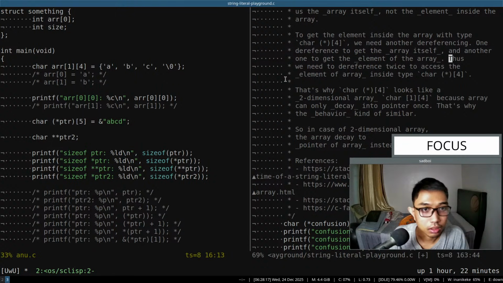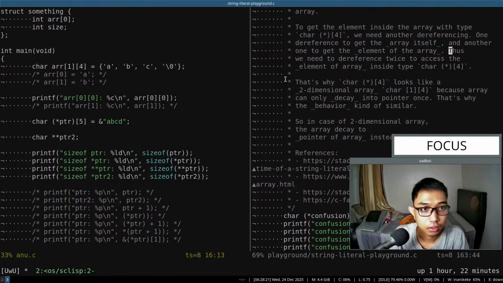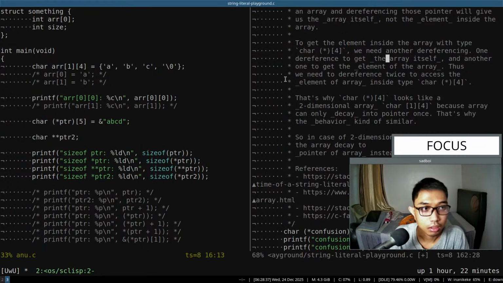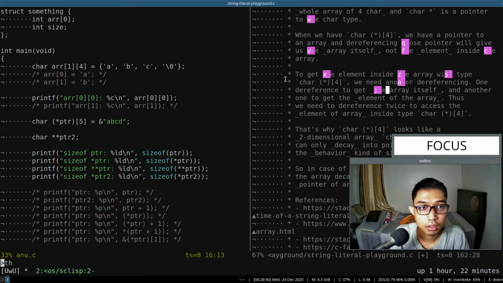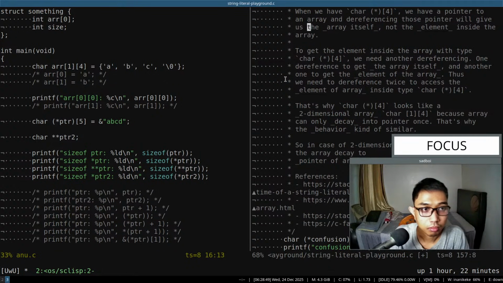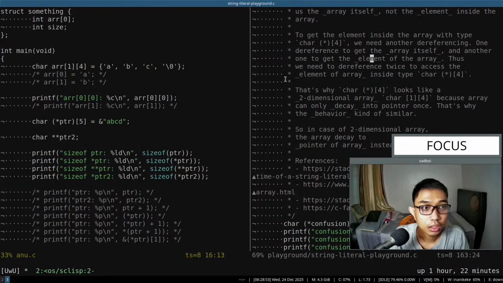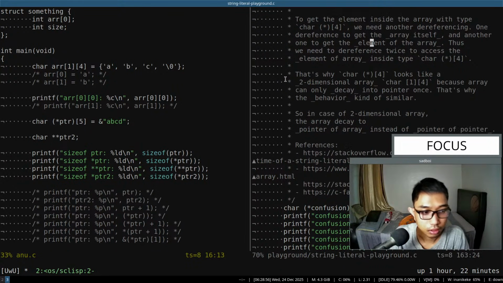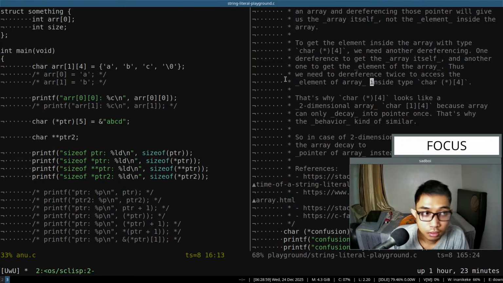Thus, we need to dereference twice: the array itself, then the element of the array inside type char.